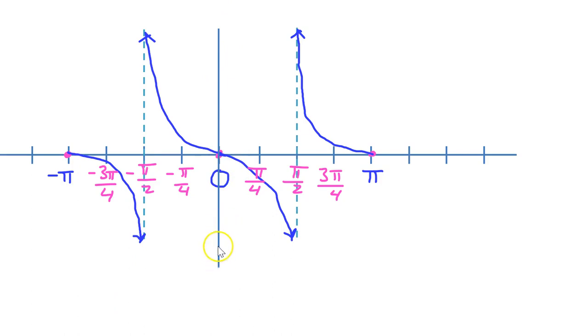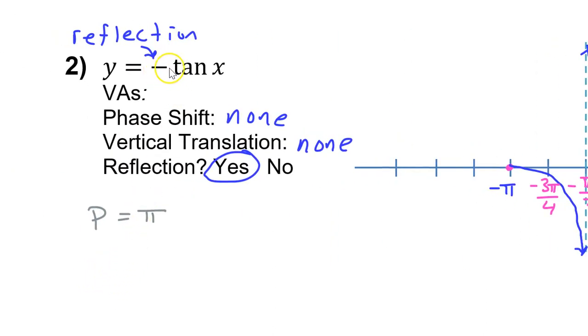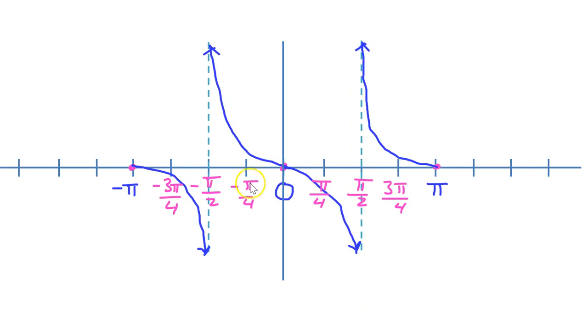All right, here's the y-axis, and there is something that needs to be labeled on the y-axis. The a value. Now the a value is -1. The negative sign was the reflection over the x-axis. But just looking at the 1 part, the absolute value of -1, just look at it as 1 for right now. For sine and cosine, that would have been the amplitude. Tangent does not have an amplitude, but that a value of 1 does play a role. And here's what it is.